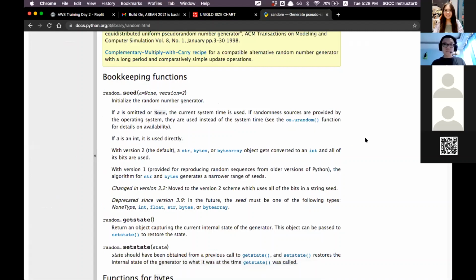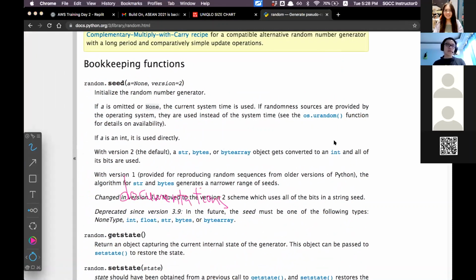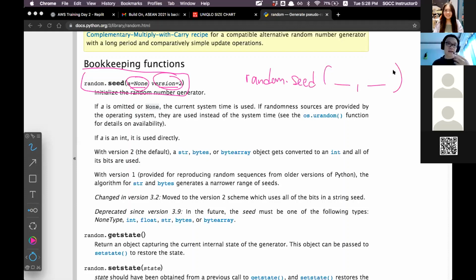You'll see that random.seed is a function, and it takes in two arguments. I'm going to talk about parameters and arguments in lesson 4, which is on Thursday. But for now, let's just take it that this is an input. So if you see two inputs over here, that means random.seed can take in two inputs.